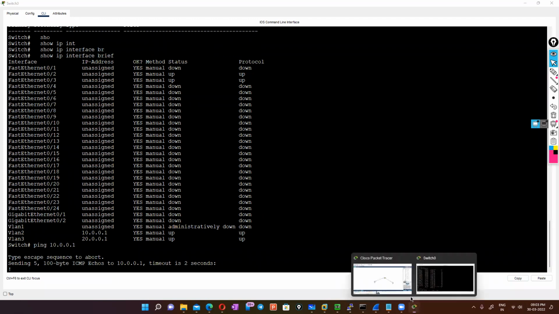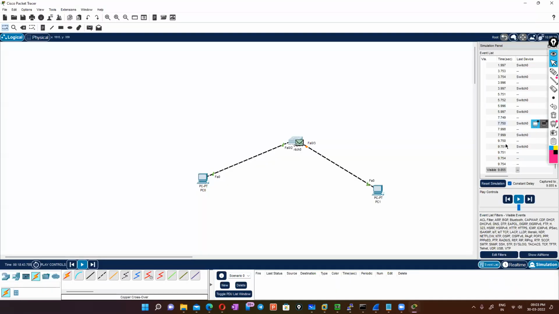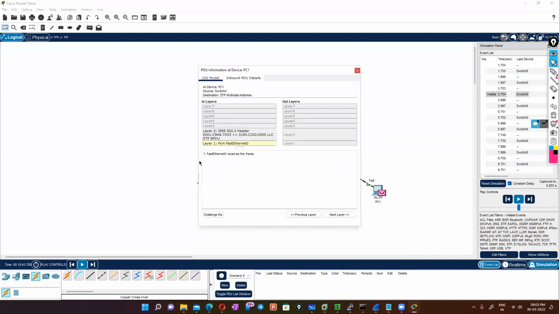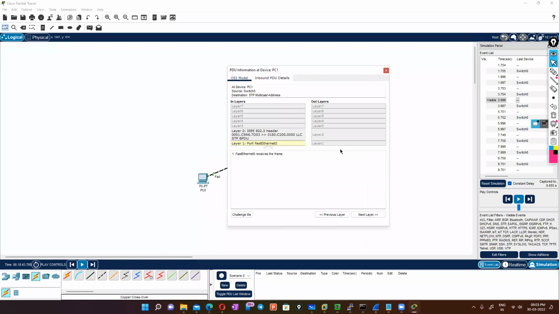So in Packet Tracer, if you run this simulation mode, this is a very useful tool. When you practice with Packet Tracer, always turn on this real-time simulation. Because when we have a separate class where we discuss the OSI model, we learn about the functionality of every layer.